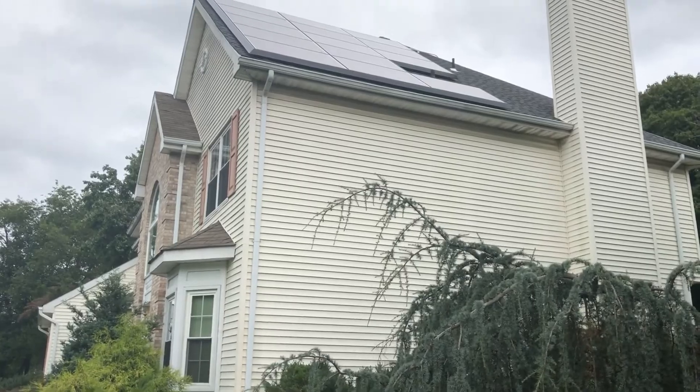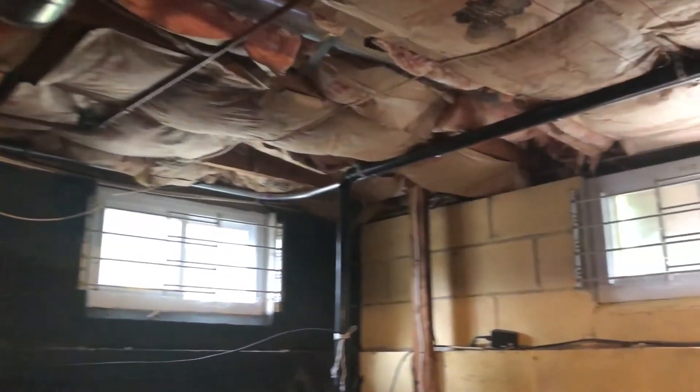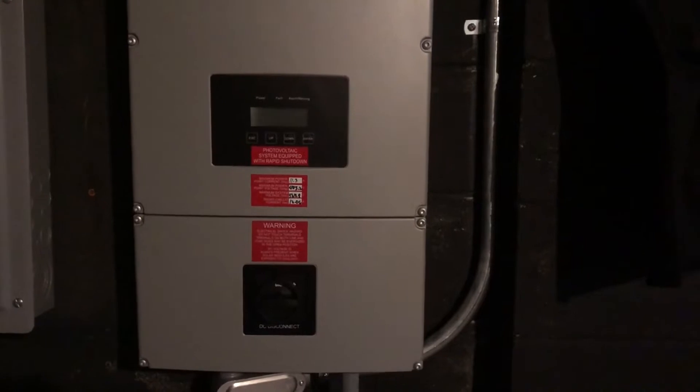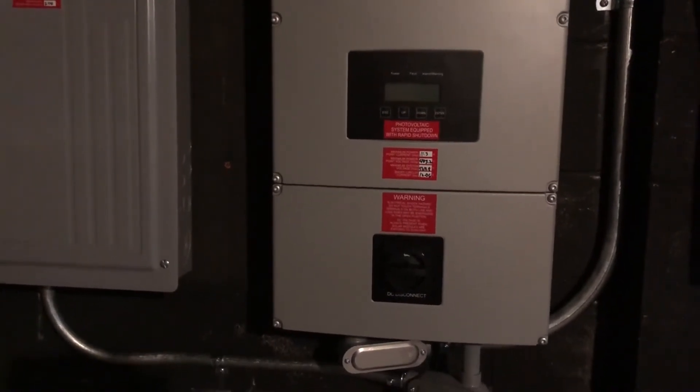Now I'm gonna show you what's inside — the inverter, breaker switch, and everything. That's my basement, it's unfinished, sorry about the mess. You can see the conduit coming from there, coming through the top, over there, and finally coming here. The system is currently off. To turn it on, that's my main panel. They still have to change my meter from a regular meter to a net metering meter — that has to be done by PSE&G.